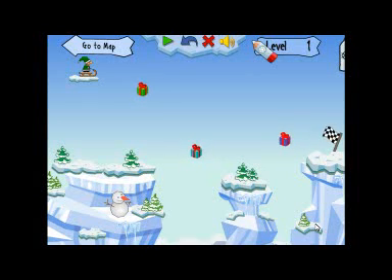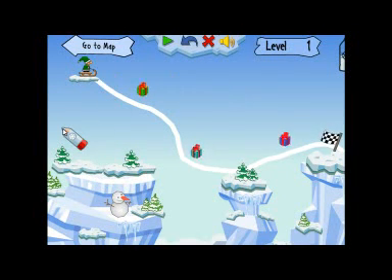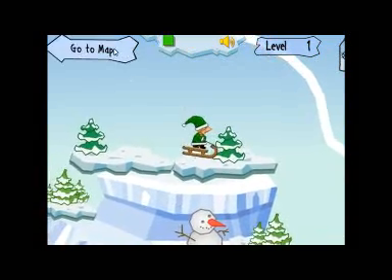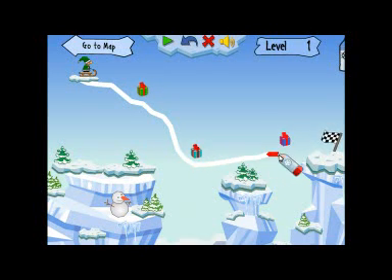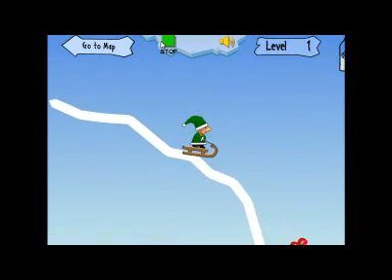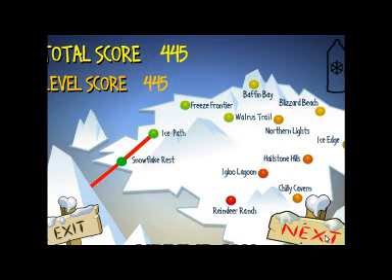Next. Alright, what are we doing? Oh, yeah! How cool is that? So how do I make him go? Play. Oh crap. That didn't work. Alright, go. Let's try again. So let's do the line from back here. Go down. And there we go. Just going down. Well done! Alrighty! Let's go to the next one!